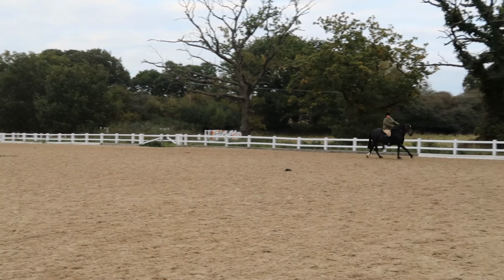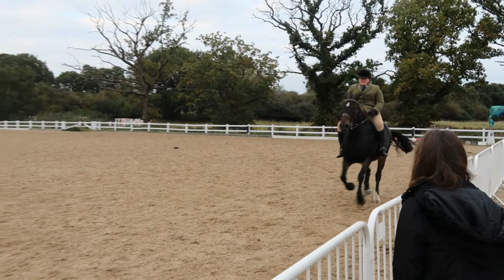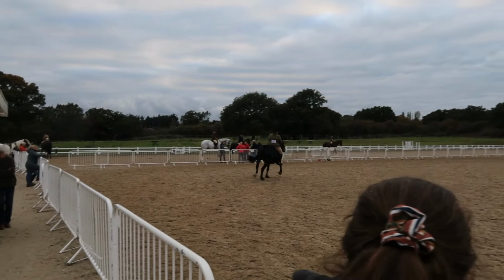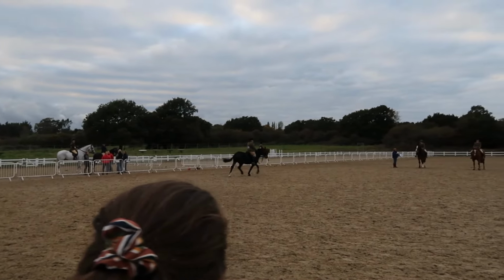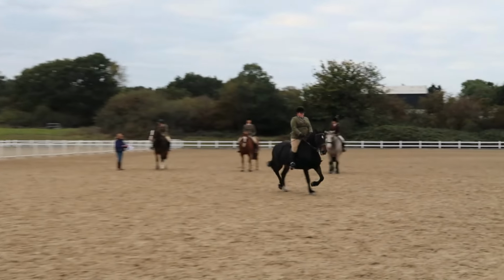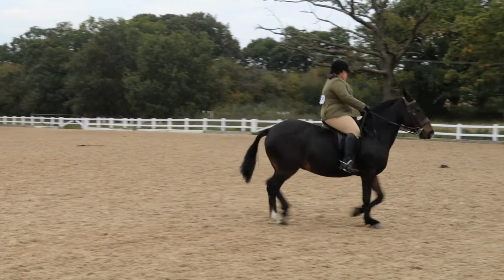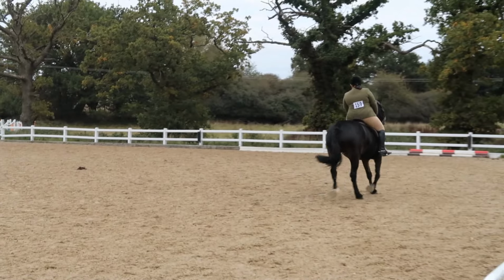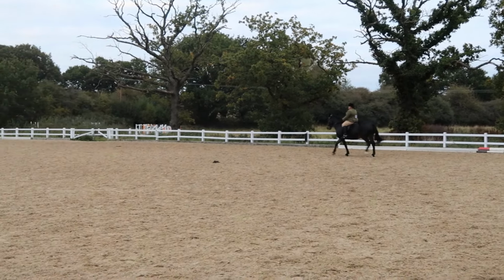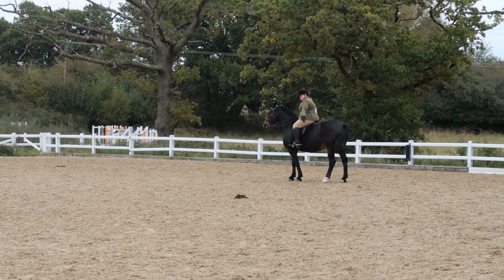And yeah, the canter looks okay here. I tried to send her on here, but I wouldn't say it was as good as the first one, but I tried. This bit is really wobbly. Oh, it's so bad. But you know, it can't always look good, guys, can it? Or else it would be really boring. And then I just bring her to a stop. I tried to keep it short and sweet, and do the best I could, which is what I feel like we did. Not a very square halt either.